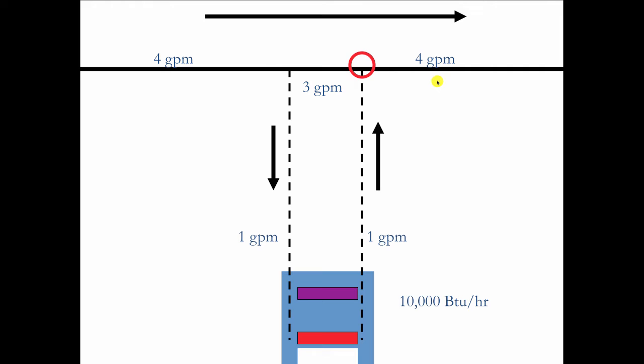So he does that. Now, if he leaves out one of the tees, you're not going to have as much pressure drop along this primary flow. So you're going to get more than 3 GPM here, right? Maybe you get 3.5 GPM. And if you got 3.5 GPM flowing this way, because that T is not there to divert it, then you can't possibly get 1 GPM down here, right? 3.5 plus 1, you got to wind up with 4. So this gets cut in half. So instead of having 1 GPM, you've got a half GPM. Now the big question is, is that enough to heat the room? The convector is sized for 10,000 BTUs. Can you do that with the half GPM?